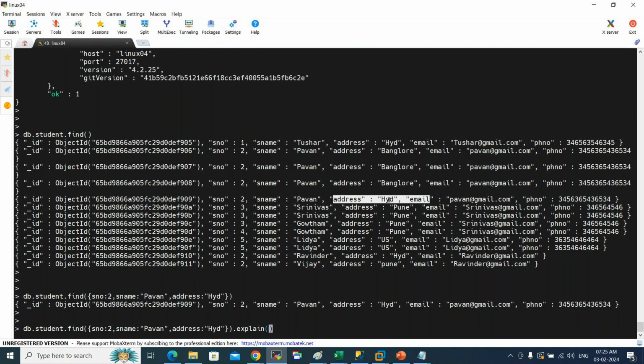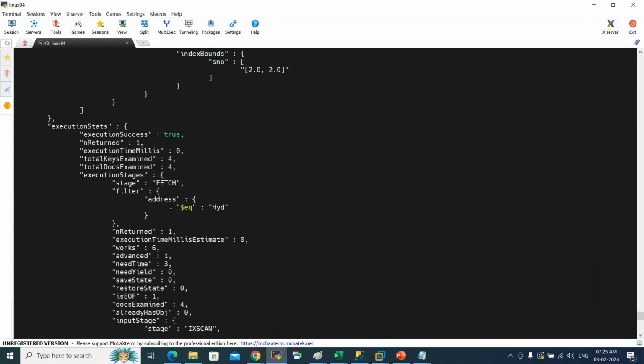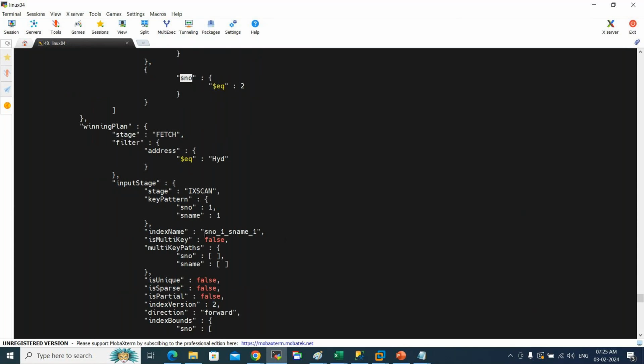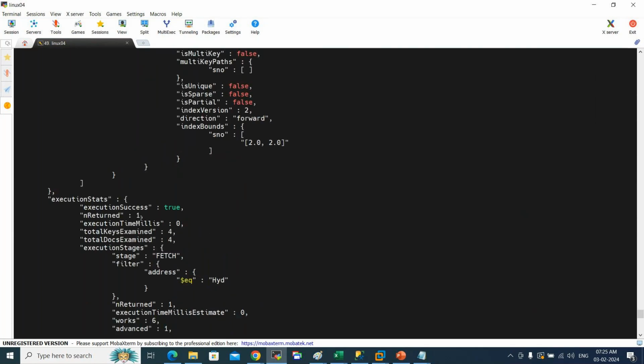So let's see that execution plan, in fact. Execution starts. Now, if I go to here, first, from the beginning, we have three fields under the criteria, okay? And it is trying to read with the two field index, S number, S name. It is going through the index, which is good. It is going with the two field index because you don't have a three field index there. Now, if I go back to the actual data fetching side, it is giving you one record and reading four records. This is not efficient.